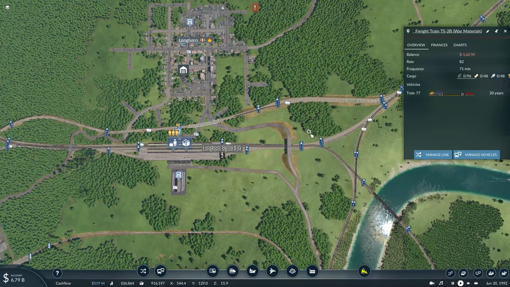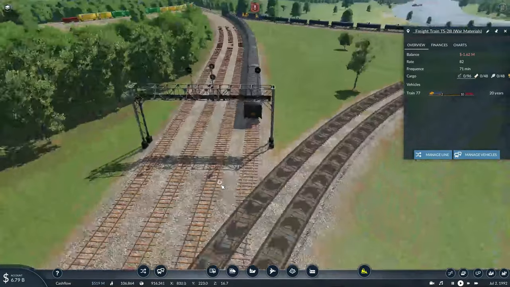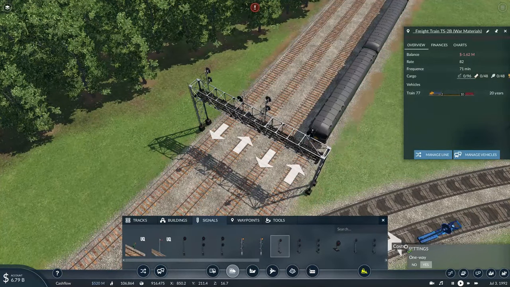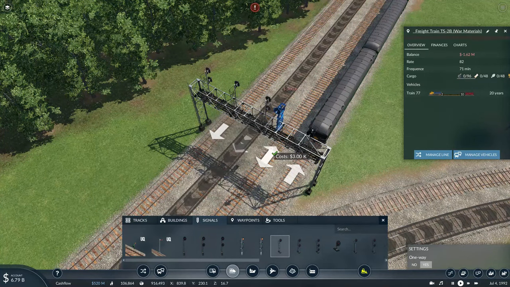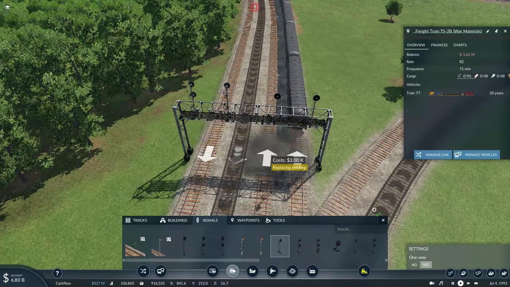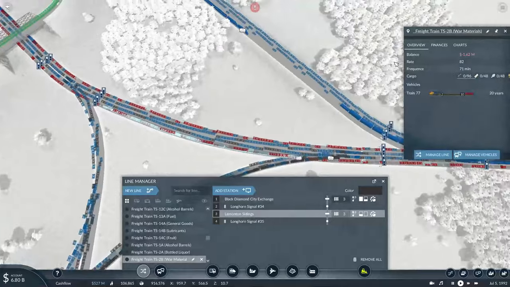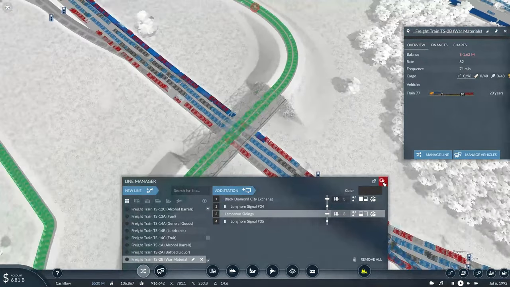Thus, allowing the... Wait, what? Why is it not doing that? Oh, the signaling. I forgot about these signals, of course. There we go. Much better. Now, all of my freight trains that need to go on this line will use this track.